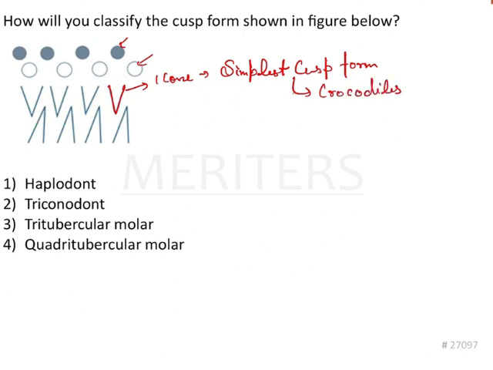Where there is only hinge jaw movement. Jaw movement is just one direction, the crocodile can just open and close the mouth. So the hinge jaw movement is seen. Now this particular cusp form is known as the haplodont.